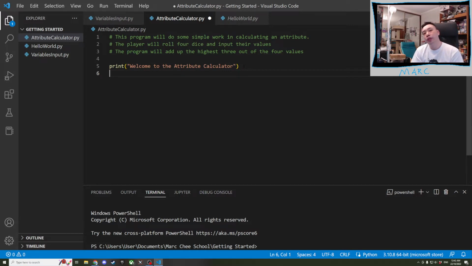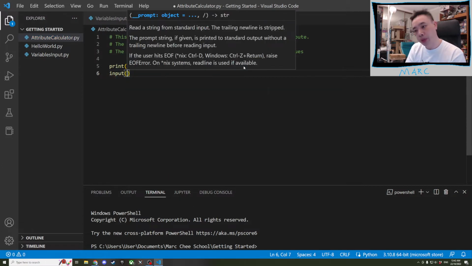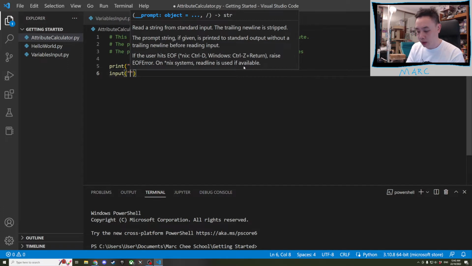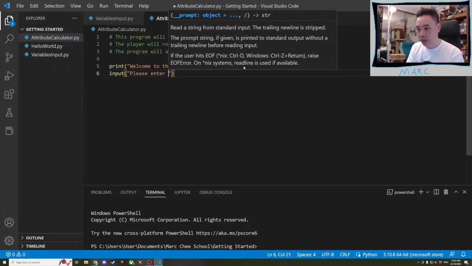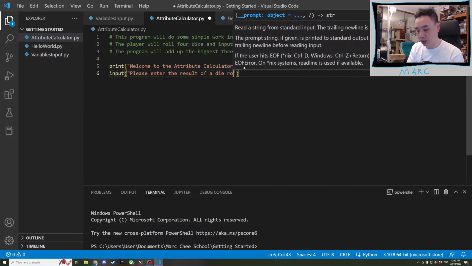Then I'm going to ask the user to input some values. I'm going to start off simple, where I'm just going to say input, please enter the result of a die roll.